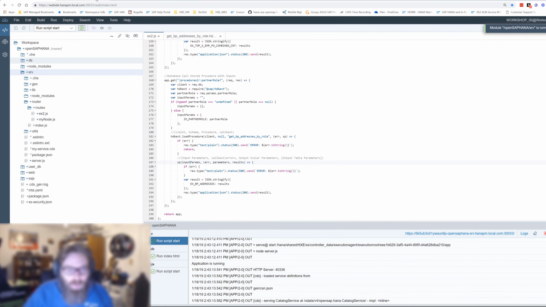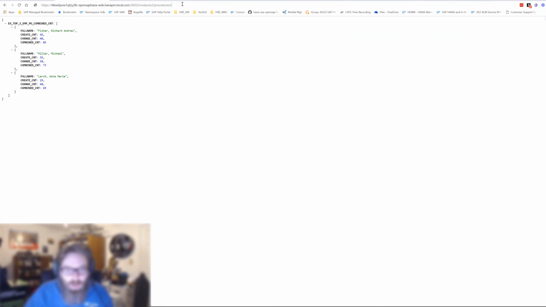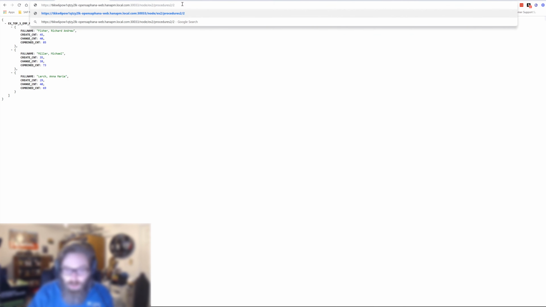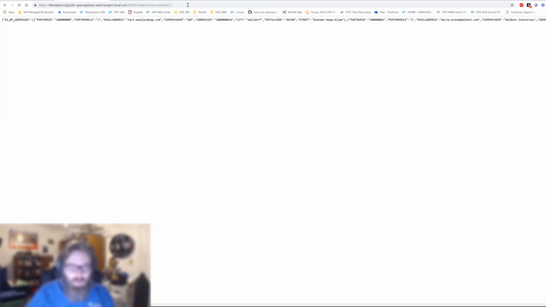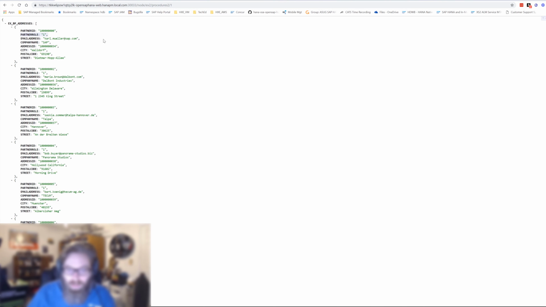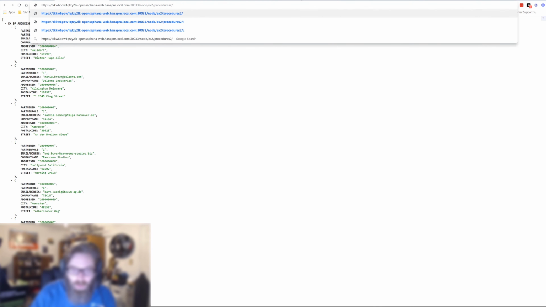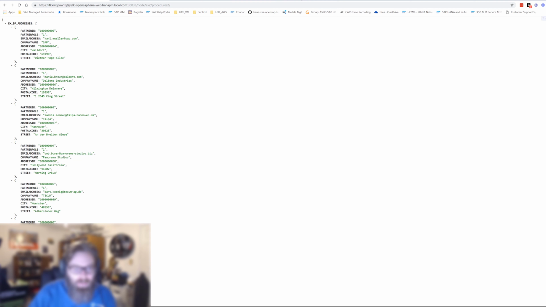First of all, let's come over here. Let's change this to procedures2, and let's add the value 2 to the end. So now it's showing us all the addresses for business partners that have a partner role of 2. And if I change this to 1, then we would see the data that has partner role of 1. Or if we want to test that our logic works looking for null, we can just take it off completely. And now we see it still runs. It didn't throw an error, but it defaults back to the default of the input parameter of the stored procedure.